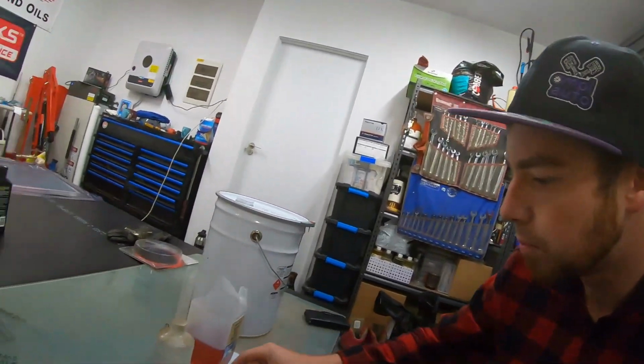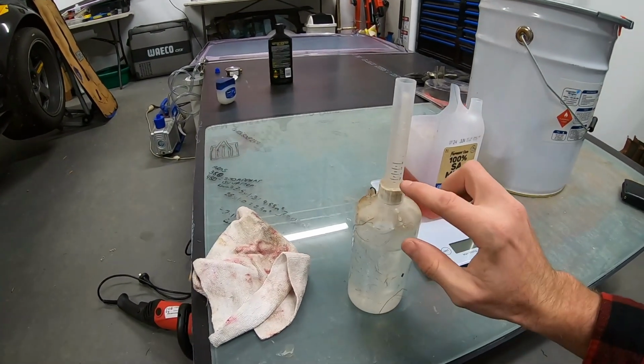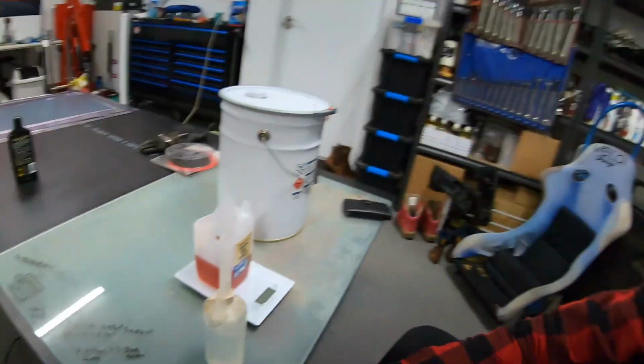With these little bottles, you squeeze it and you actually see your resin come up. So we're going to be coming up to about here. The other thing is, obviously it's meant to be by weight. So we technically need 9.3 grams, not so much 9.3 mils. So all I'll do is tare the scales. I know that I've got about what I need ready to go, zero the scales, and then we can pour it in and make sure that we've got the right amount.